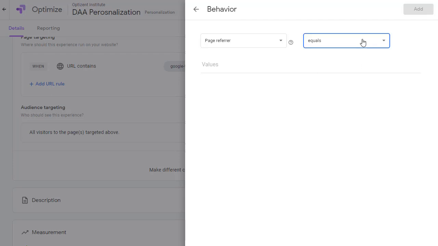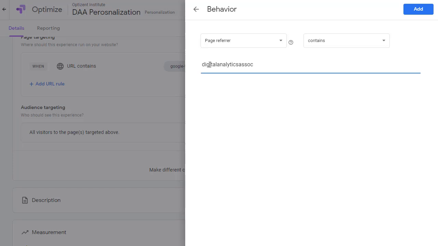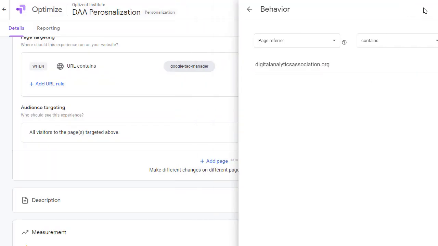So page referrer contains, and I want to make sure no matter where on Digital Analytics Association.org, that's their site. As long as the URL contains this information, we should trigger that personalized message. Once done, click on add.